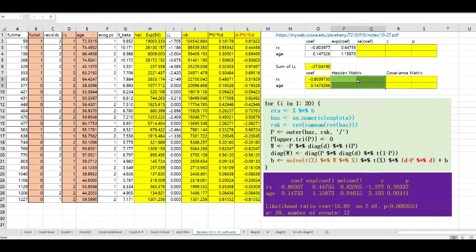Hessian matrix, merge transpose X comma W, and merge comma X. Okay, then covariance matrix is actually inverse of Hessian matrix.